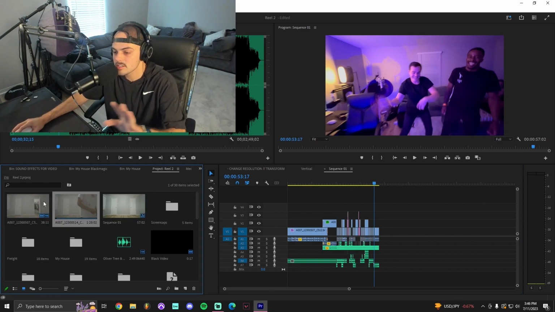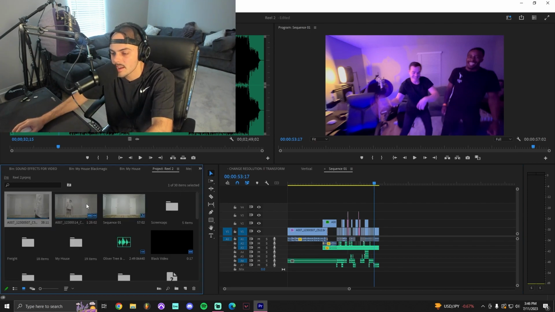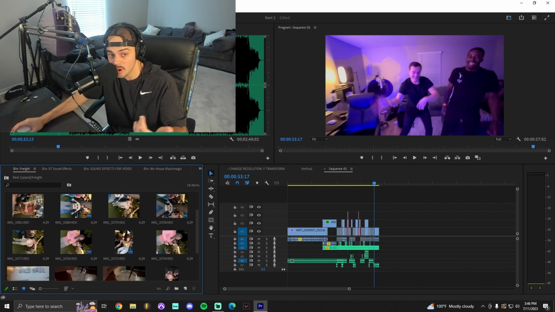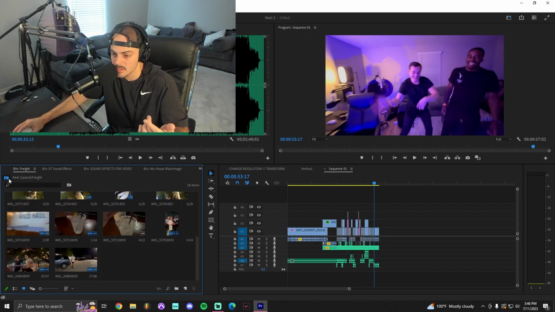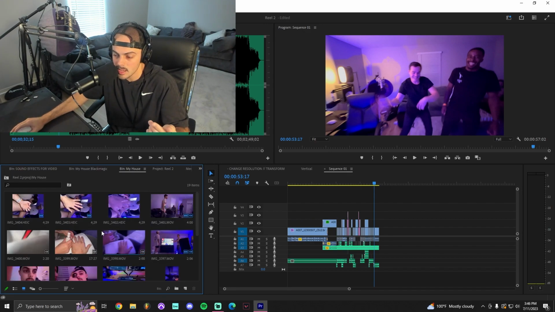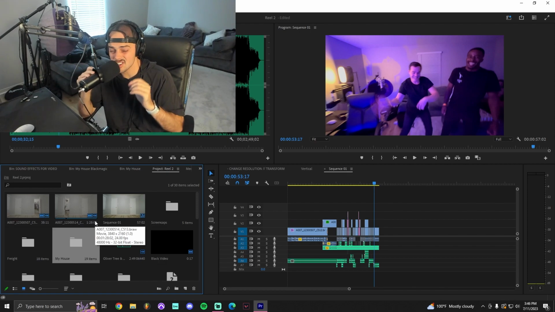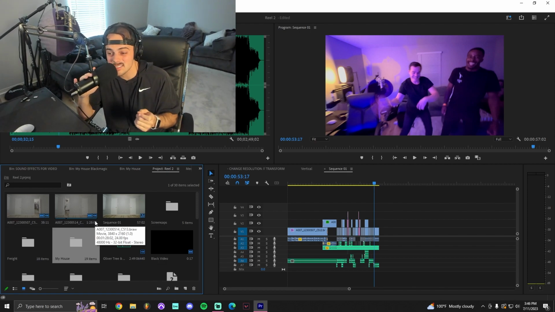So right here at the very top, I didn't create a bin for this per se, but I do have this separated right here, the two shots of my house. And then I have the shots of us at the bar. All of those shots are in this bin. And then lastly, I have a bin of the shots back at my place, just to get a little bit of organization. It just helps in the long run. It's not the biggest deal, but I promise you, it just makes your life easier.